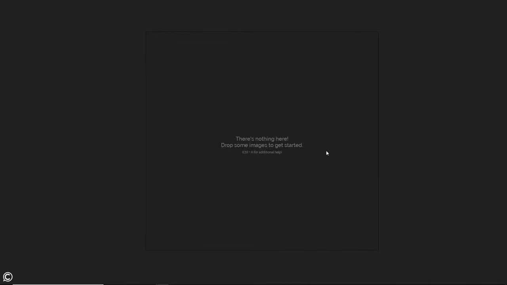Now, if I had pre-saved images on my desktop, I could just select them and drag them in here. Another way to get images inside of PureRef is to click anywhere within the window and right click, and I get this nice menu of options. We're not going to cover all of them in this video because there's only a handful that really matter and are necessary for what we need.